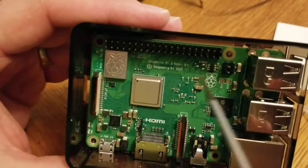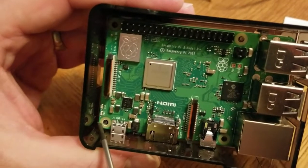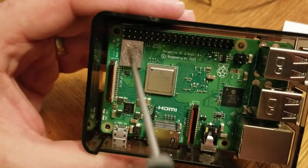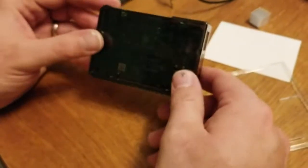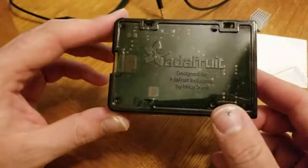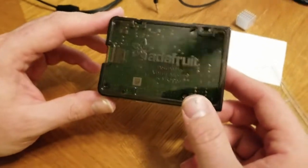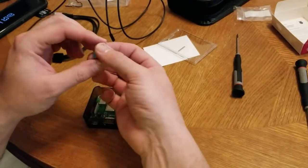This right here doesn't align with this and this. These two right here line perfectly with the board, but this one doesn't have a pin and did not line very nicely at all. I had to really force it to make everything align. So I'm not really a big fan of Adafruit boxes. You might want to go with other brands because this did not just snap in — it took some work.